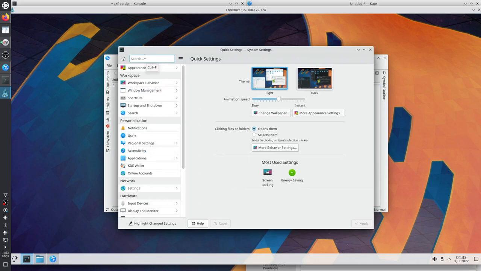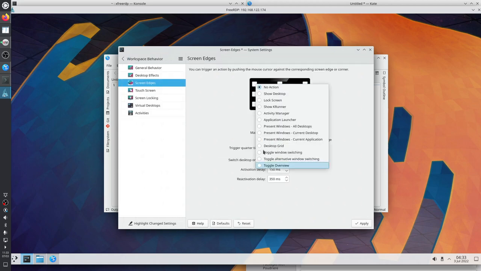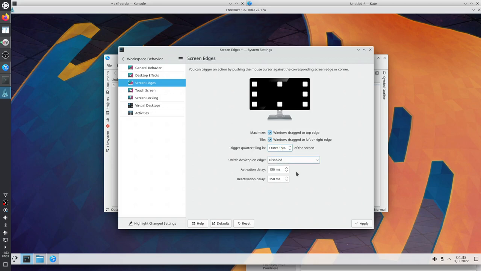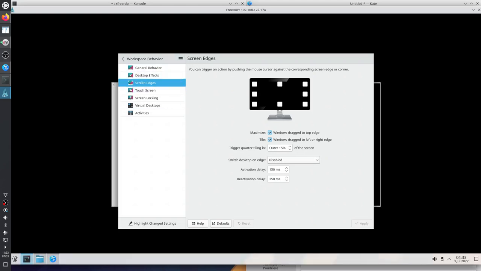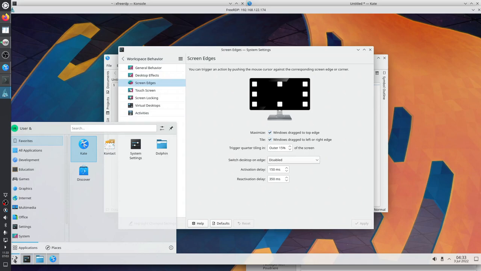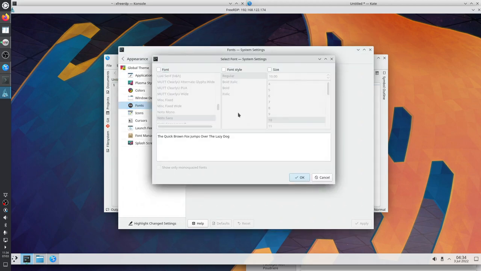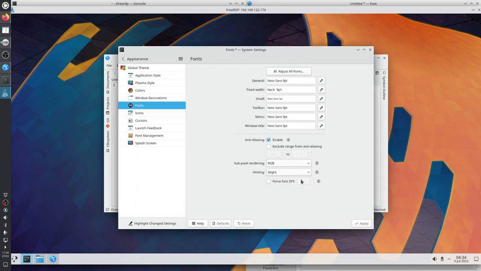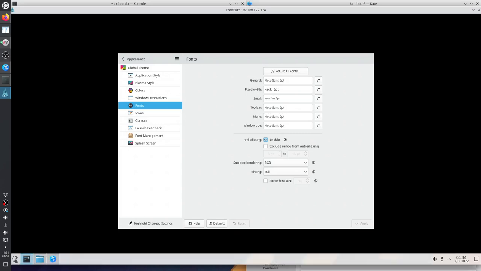So in system settings, let's do the things that we usually do, which is edge. Disable the screen edge, outer 15%, apply. Okay. It has this problem that you need to press the start button to have the screen refresh. What else? We do fonts, always too big. Make all of them at least one pixel small, one number smaller. Apply. We want the best hinting possible. Apply. Start menu again.